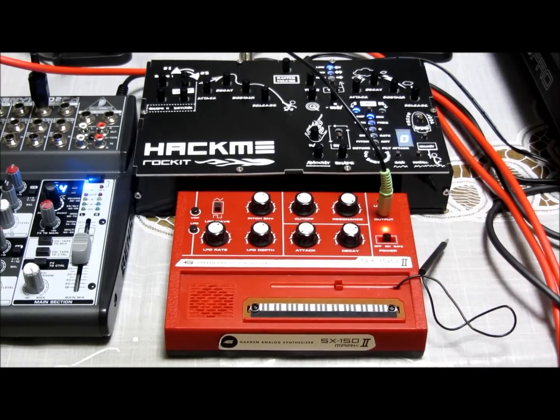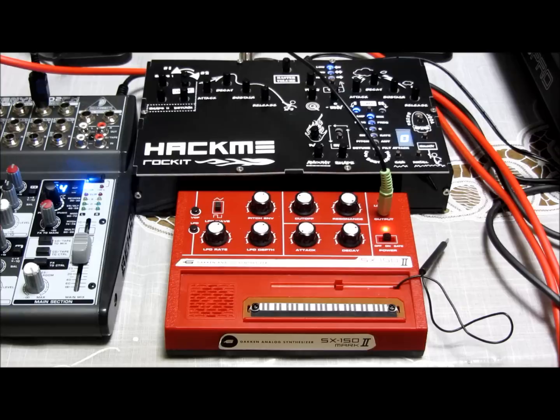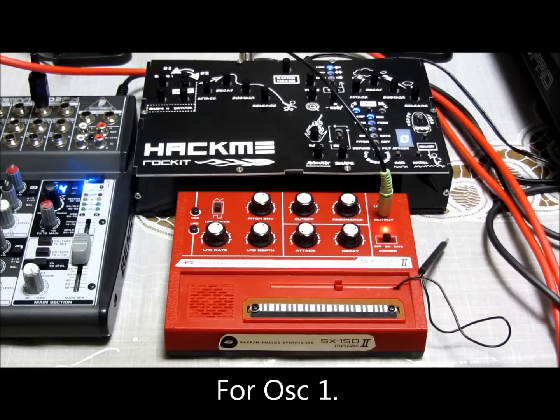Obviously, this is not anywhere near as sophisticated as the rocket, but the basic ideas are the same. We've got attack and decay. Sustain is a fixed amount, there's no release. And then we've got cutoff filter, Q resonance, and one LFO, plus two waveforms.